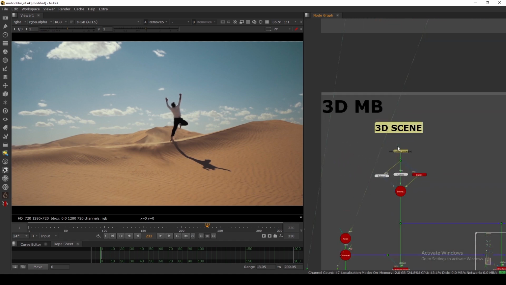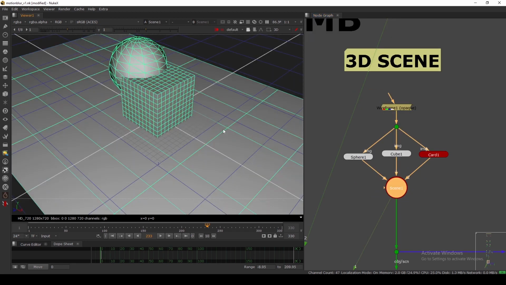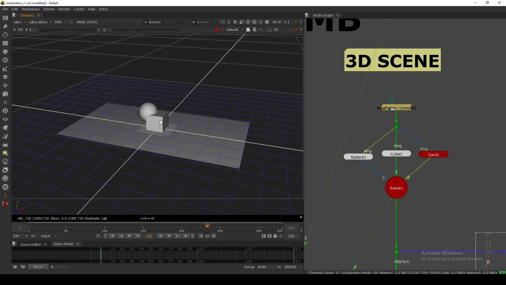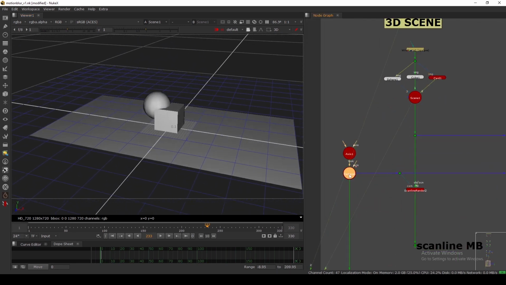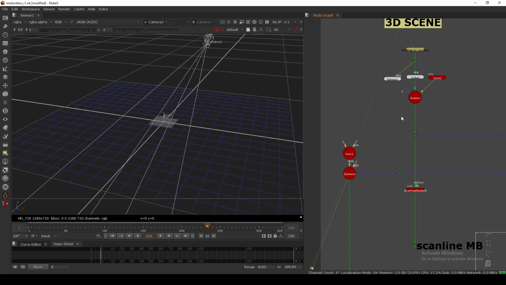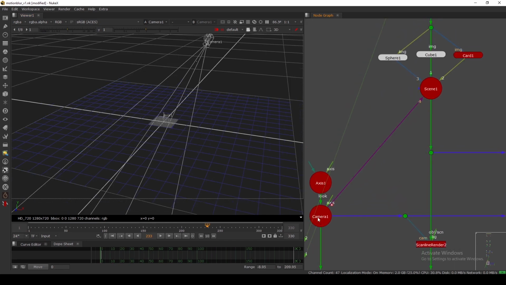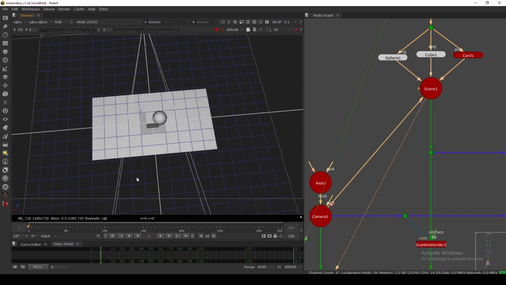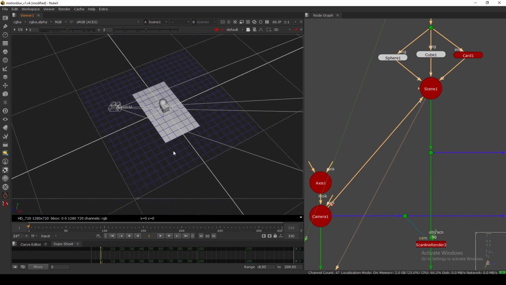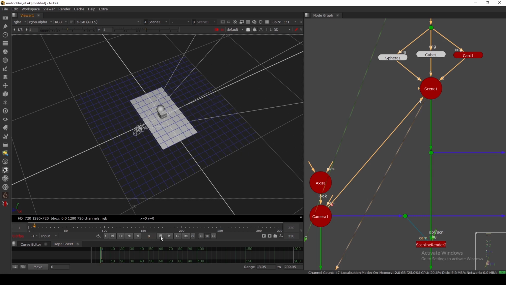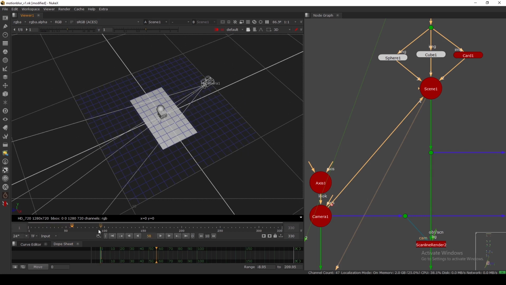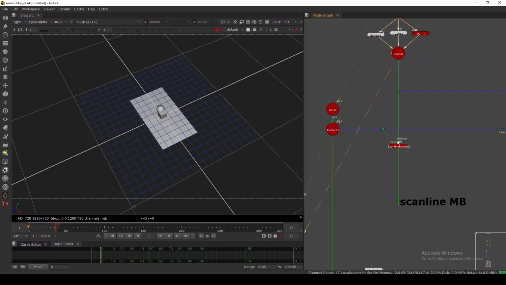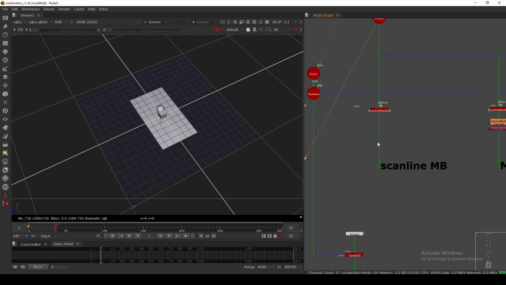Here I have an example. Let's just quickly view this scene. In this one, I placed a cube, sphere and a plane, and we have this animated camera. If I plug this one into the scene, as you can see, we have this camera and it's animated like that. So I can show you what is going on in the motion blur. Unplug this. Now, in the scanline render, how can you apply a motion blur?